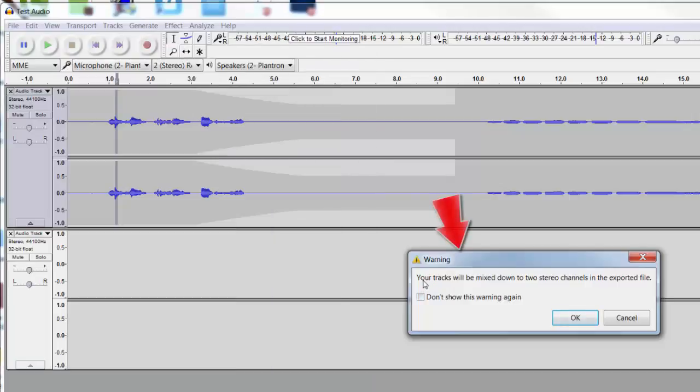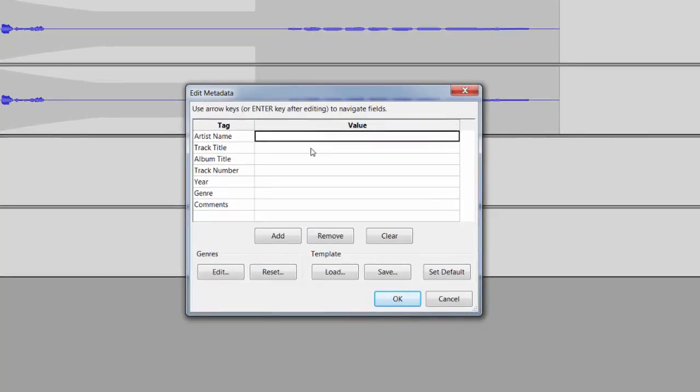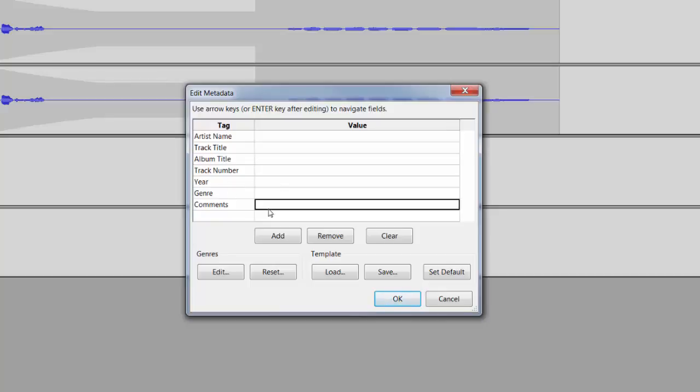We might get a warning if our audio project has multiple tracks. And we'll also have some extra information. If you're making a file that's intended to be viewed in iTunes, this will give you the ability to add metadata, such as the artist of the track, the title, when it was created, and any comments that you feel need to be added onto the project. These aren't necessary to create the file, but can be useful for organizational purposes.